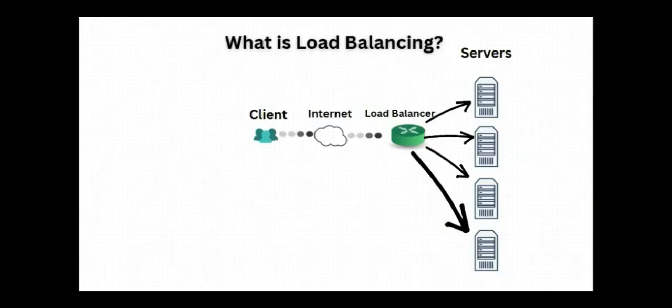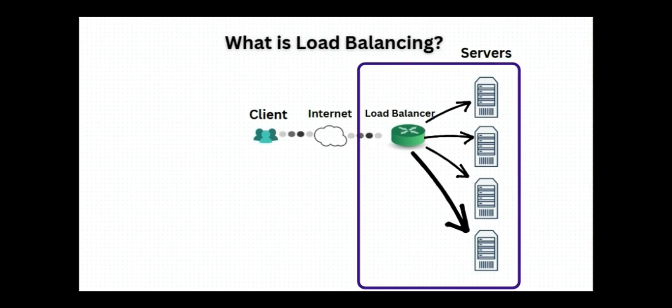When 10,000 users send requests, the load balancer accepts all these requests instead of overwhelming any single server, then distributes those incoming requests. It intelligently distributes the requests across available servers. For example, if you have 10 servers, the load balancer will allocate the requests dynamically based on the server capacity and predefined rules.